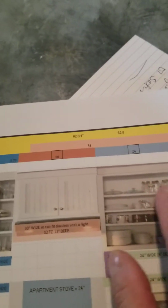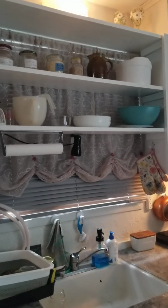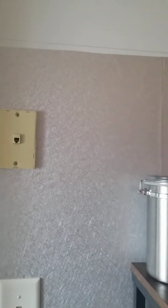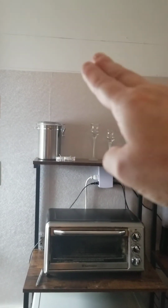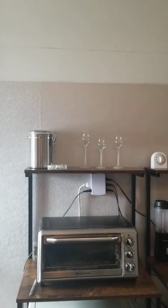And here, I'm not going to make cabinets like this. I'm just going to have shelves. So this one is going to be kind of like this. I have above my sink now, kind of like that, but it's only going to be as deep as the width of this because I have to be able to open this up. So it will only be that deep. And what will happen is I'll have the cabinet here in front, right there above, and I'm putting it 68 inches high. So it will be right below the silver that I put up.